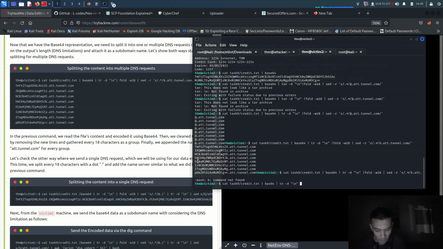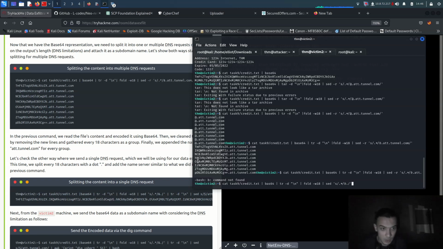Now we have to add fold -w18 here. Yep, like that. Now we grab it one more time, sed with a single quotation mark, giving the dot value for it, and I add here the dot one more time.